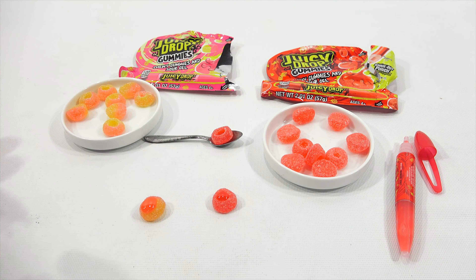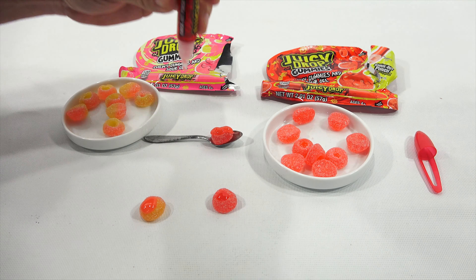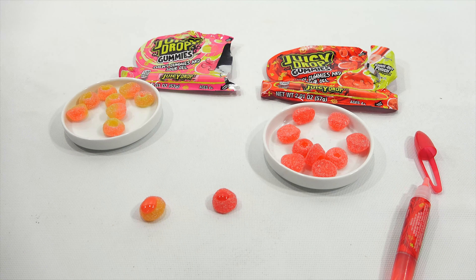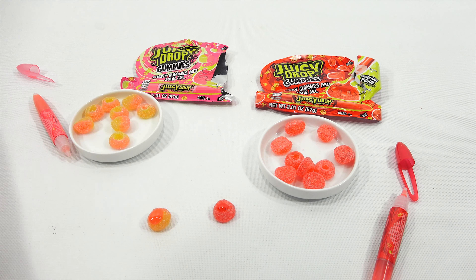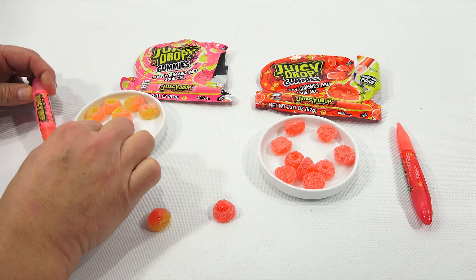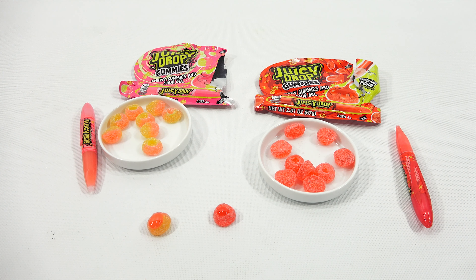Let's throw caution to the wind — we use this one, then we'll take some of this. Whoa. Oh, mmm. If you can find this, I say give them a shot if you like sour. It may not be as sour as I'm portraying it to be, but the gel has a different effect and feel in your mouth than other sour candy — that's hard candy. I've eaten all of that. You put your little pen clip back on. My mouth is overwhelmed with flavor. I really like this one.